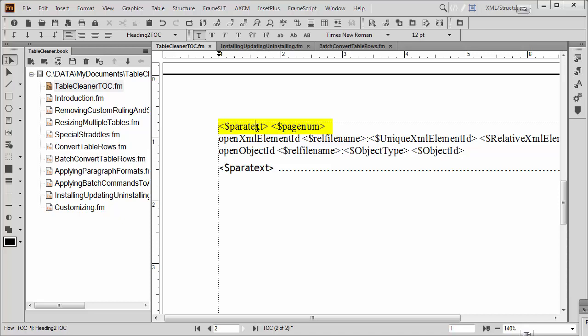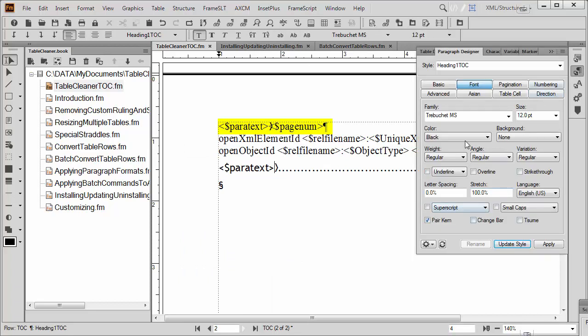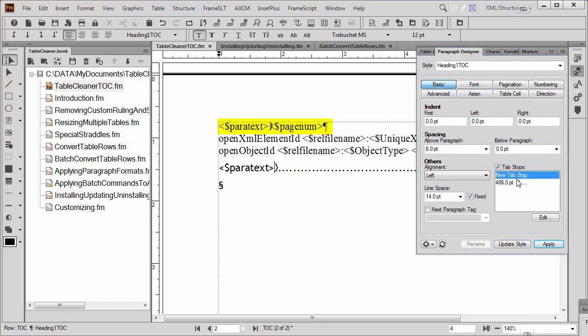Now, since we're concerned about content, the first thing we need to do is add our tab character. So we're going to select that space and just replace it with a tab. Let's show the text symbols so you can see that. Okay, we need a tab stop, and we can sort of cheat here, because if we look at the paragraph designer with our cursor in the heading 1, we can see that it's 486.